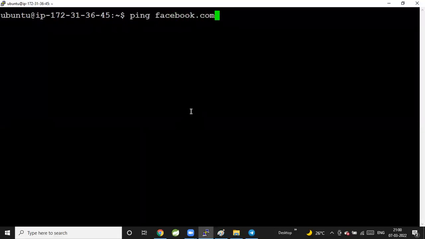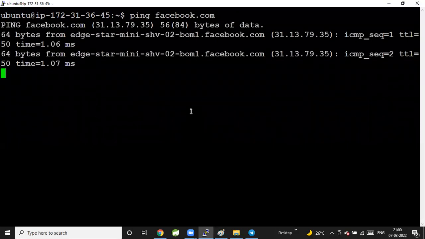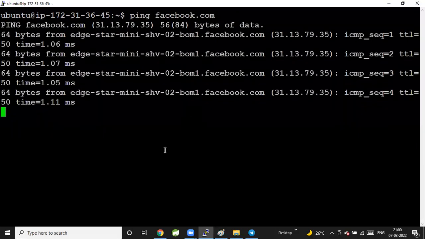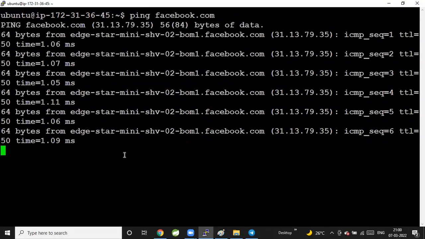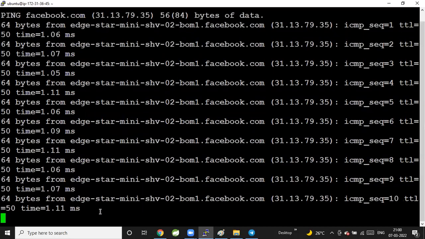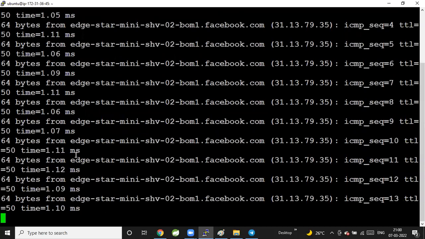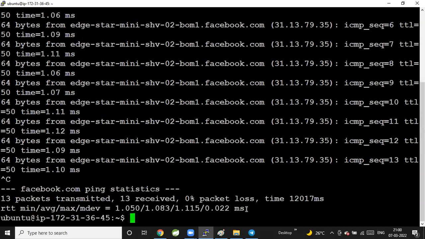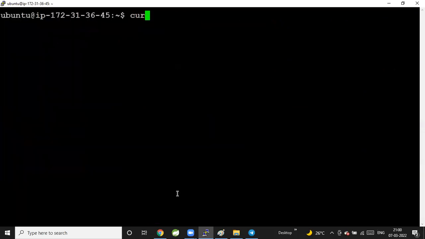Are we able to connect to the Facebook server from our machine? Yes. My machine is connected to the internet, and the Facebook server is also connected. I'm able to check the connectivity between my EC2 instance and Facebook, using the ping command.